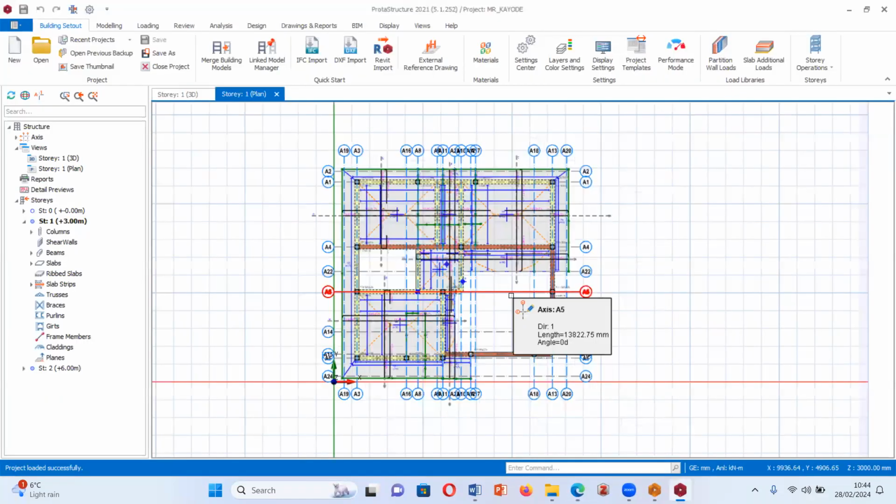So I'm just going to quickly go to the design of the pile cap. Just like I said earlier, a lot of videos that I've come across on YouTube are majorly not complete videos. A lot of them dealt with designing the pile cap, leaving the pile itself behind.